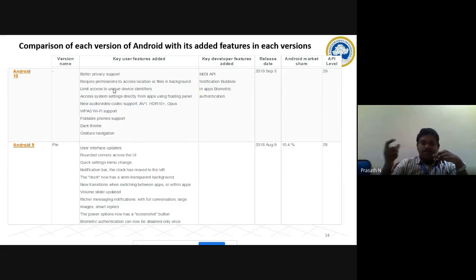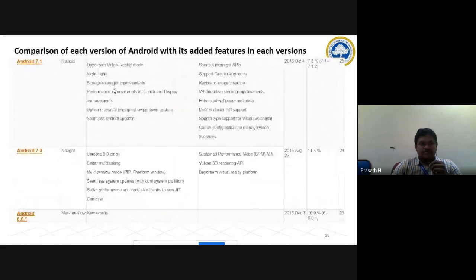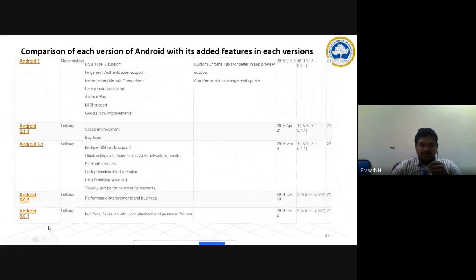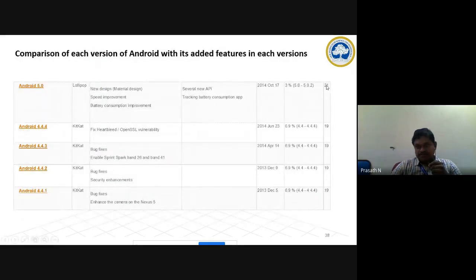If you are going to develop a game or an educational application, whatever it is, whoever uses it, from Android 5 up to Android 11, if Android 11 is the current version, then for Android 5, 6, 7, 8, 9, 10, all these versions my application should work. So you should select the equivalent API level. For example, if it is Android 5, then at least 20 or 21 should be my minimal API level. Before you start developing your Android application, your minimum API should be either 20. If it is Android 5.0, it is 21. So either 20 or 21 you should fix.